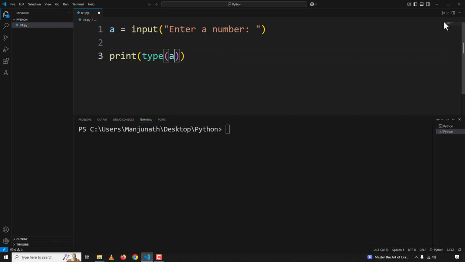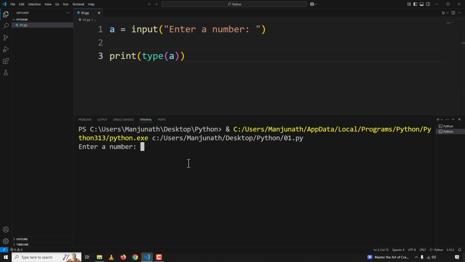Alright, let me run this. I will enter 7 and hit the enter key on the keyboard. And when I do that, I am expecting it to say int or integer data type. This is because I entered a whole number, right?